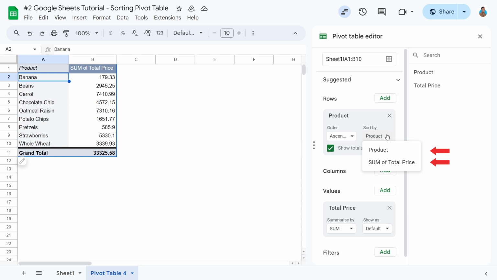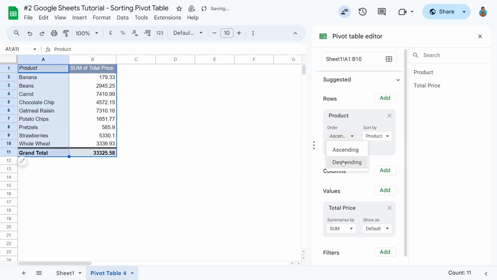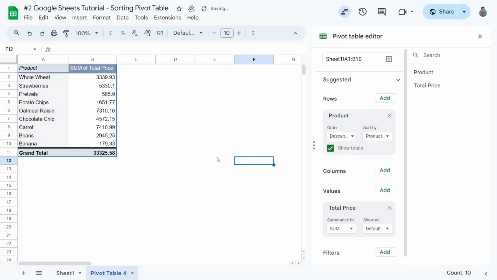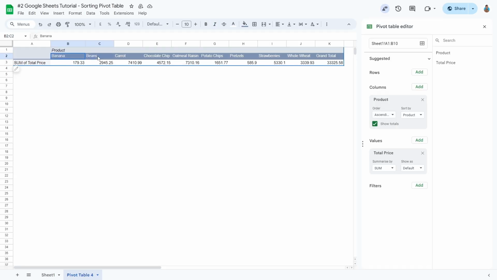In the sort by drop-down menu, you will see a list of all available columns. Choose the one you would like to target. Change the order to either ascending or descending from the order drop-down menu. Accordingly, Google Sheet will update the pivot table to show you the values as you have instructed it to. Whether your dataset is in rows or columns, the pivot table can be used to control the order with these same steps. As you can now see it in action on this new data arranged in rows.